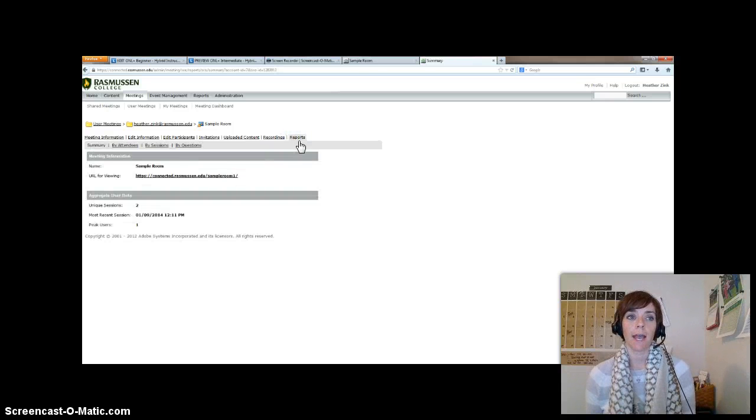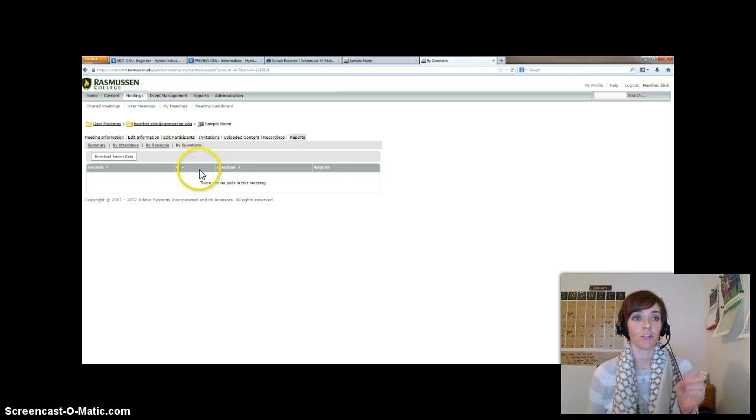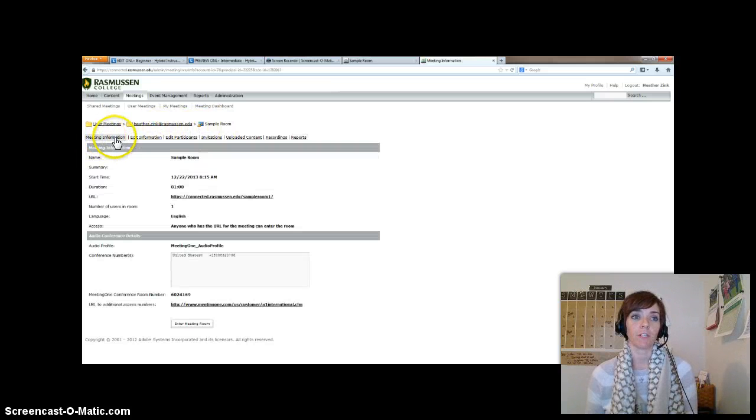Under the Reports tab is where you're going to be able to find any type of information by attendee, meaning who attended your meeting, information by session, so then you could see who's attended each session, and then by question. If there were polls that we had conducted during a session, you would have the answers to those questions right here, and that's where you're going to find all that information in Connect Central. This isn't going anywhere. It's going to be here until you delete that meeting room. So if you go to Manage Meeting Information, it's going to take you directly here to Connect Central to this Meeting Information tab, but then you'll be able to find your recordings and reports.